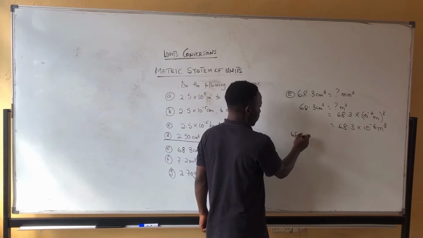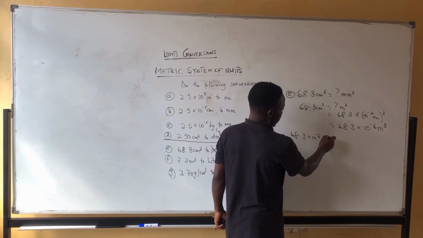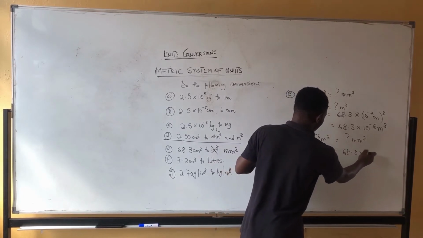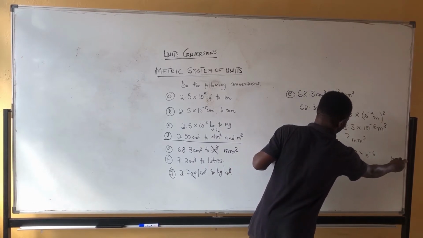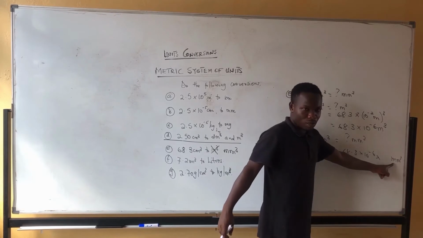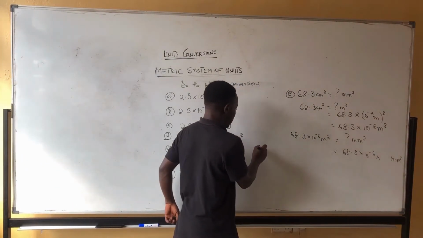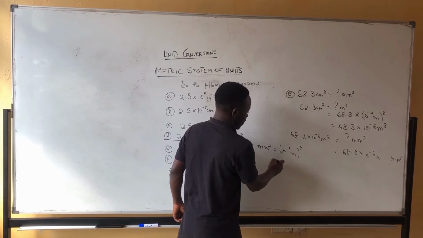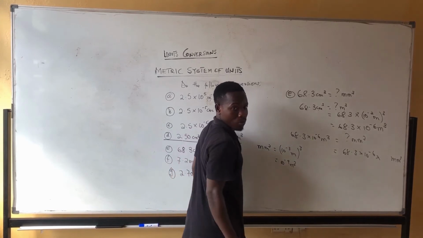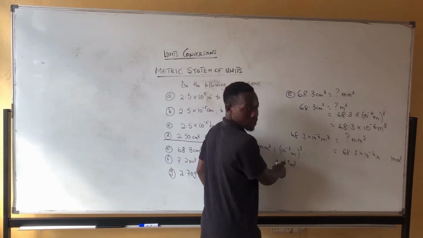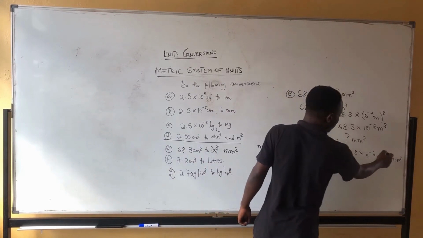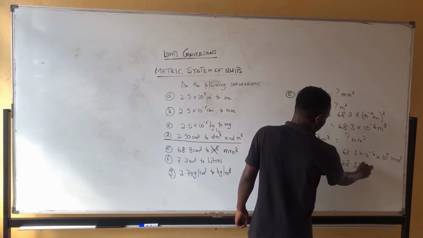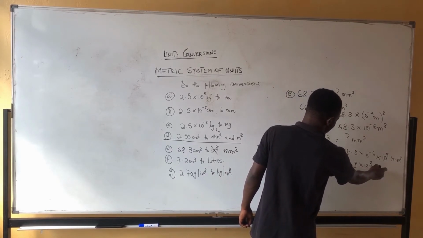Now 68.3 times 10 to the power negative 6 meter cube is what in millimeter cube? I write the same thing, 10 to the power negative 6. I'm going to millimeter cube, but then I'll need a space to account for the value of millimeter cube that I'm bringing. So what's the value of millimeter cube? Millimeter cube is 10 to the power negative 3 meter all cube. That is 10 to the power negative 9 meter cube. So I have to do the opposite of this, which is 10 to the power 9 meter cube. Computing this, I get 68.3 times 10 to the power 3 millimeter cube.